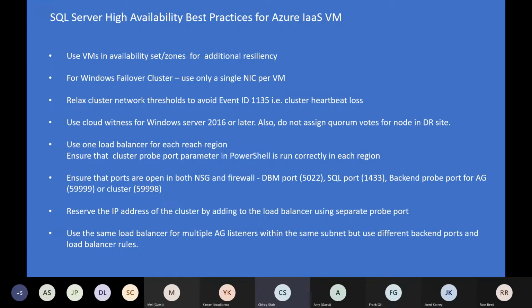And another thing, quorum. When you talk about a cluster, why can't we talk about quorum? Absolutely, quorum is very vital. It is always desired to have a cluster quorum. And for a cloud environment, especially in Azure virtual machines, we recommend using a cloud witness. Also, we recommend you take away the votes from the DR node and so forth.